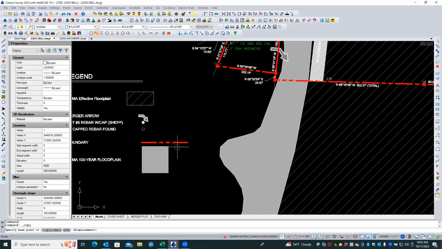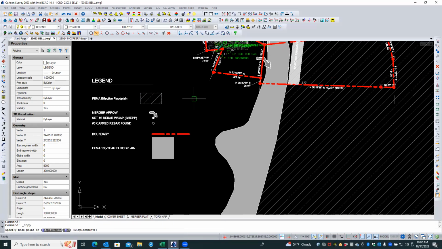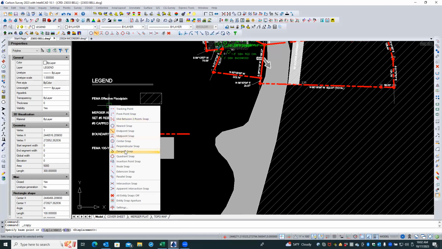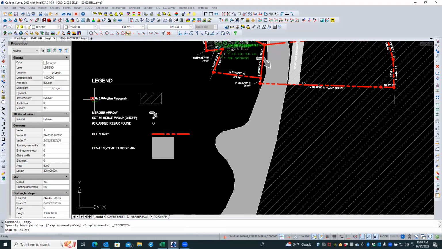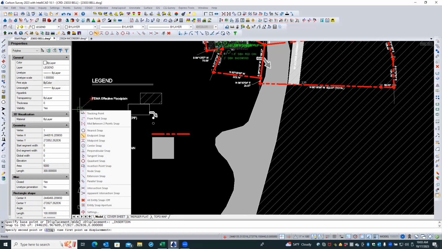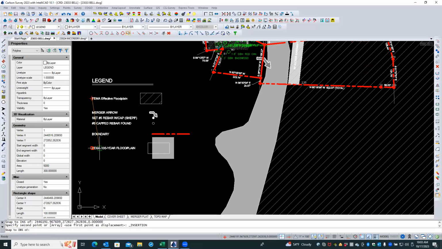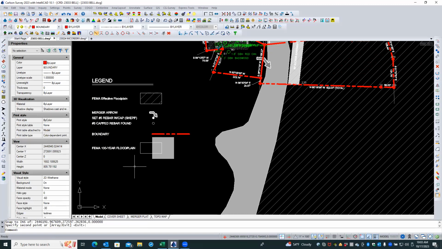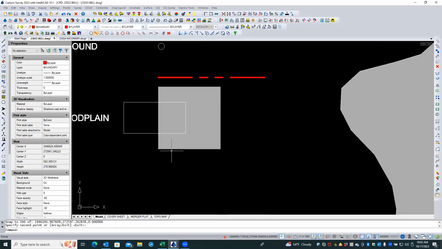And then we're going to copy that from the insert of this to the insert of this. And then we'll take this.